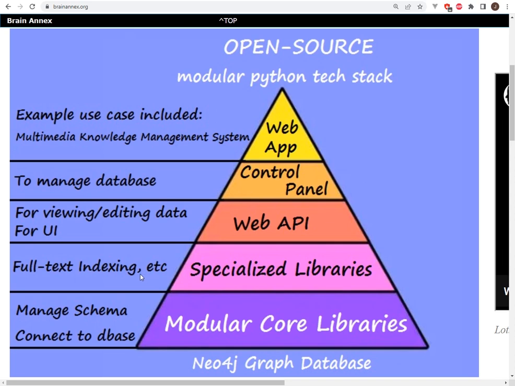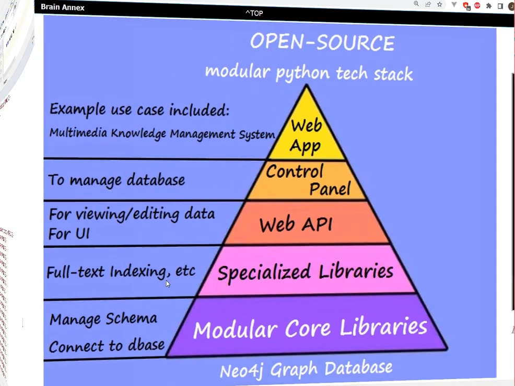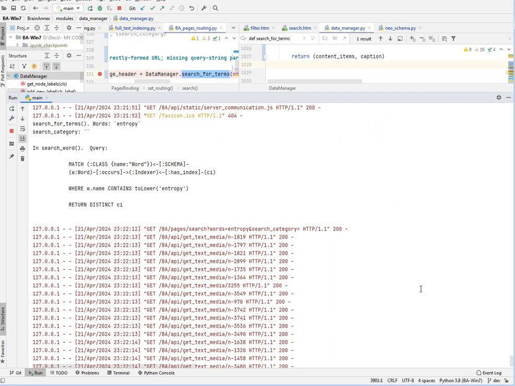But the biggest change was in the full text indexing library. And this is where Neo4j and its query language Cypher saved the day. It turns out that restricting the search result to documents which are linked to a subcategory of a given category, it's a pretty complex concept, but it's done very, very easily thanks to the power of Cypher and the graph database. I did 2 searches to show you some debugging information that is insightful.